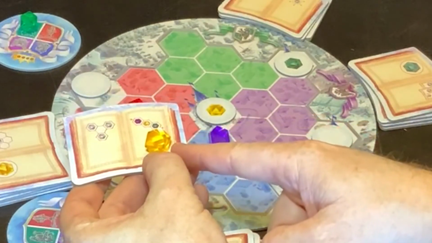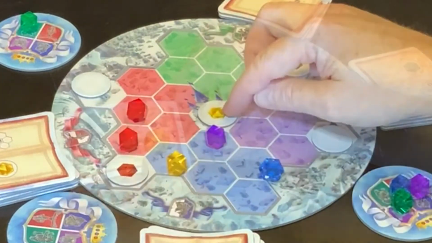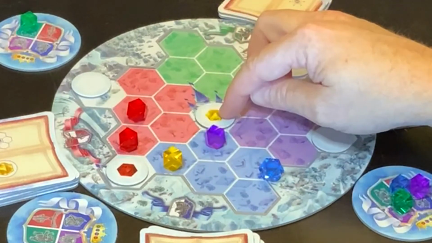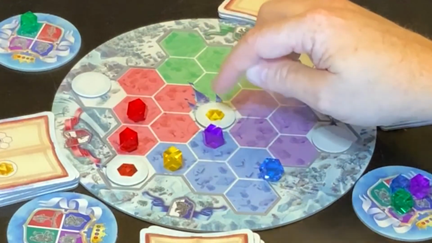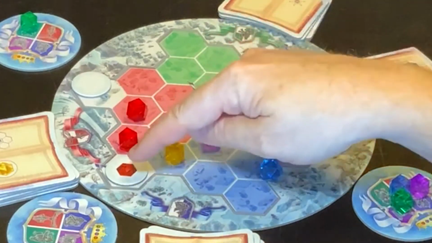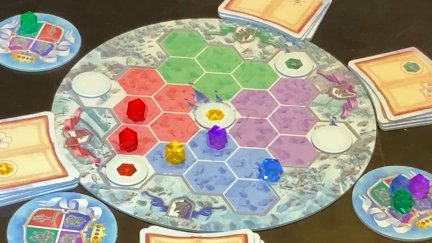This one is giving you 1 point per color in a straight line. So taking this as my yellow, it could be that one if I wished. This one has just the yellow and the purple, or just the yellow and the red for 2 points. If I take this one, I've got the red, the yellow, and the purple. So that's 3 points worth. The maximum you can get out of that is 5 points, by the way.